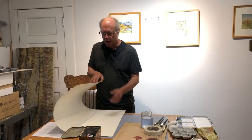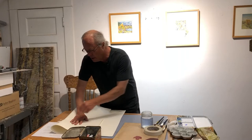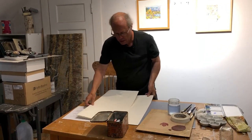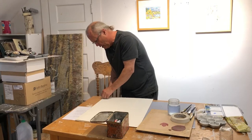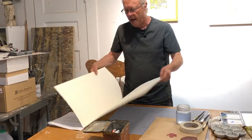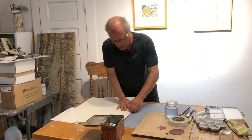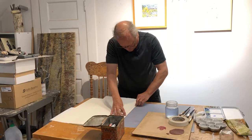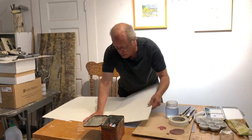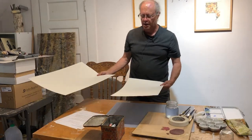What I'm going to do first is tear it. So you see, I fold it right over, keeping it square. And I just fold that edge. And I crease that edge with my nail, or you could use even a screwdriver. And then I'm going to turn it backwards and do the same thing. Okay, that looks pretty good. And now I'm going to separate it with my hands. Can't be too cautious with it. It won't rip on you. Okay, so here we have a piece.